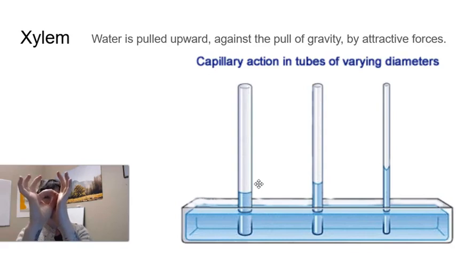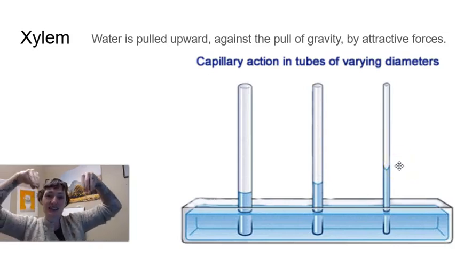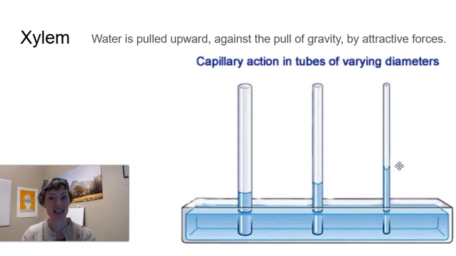If we have a skinny tube, that's quite a lot of surface area of the tube relative to the amount of water that's not touching that surface. So we have more adhesion relative to cohesion, and the adhesive forces are stronger, so the water starts moving up that tube against the forces of gravity, trying to stick to more of those surfaces. So the water gets pulled up through a thinner tube. The thinner that tube gets, the higher the adhesion to cohesion ratio, and so the higher it can climb against the forces of gravity.